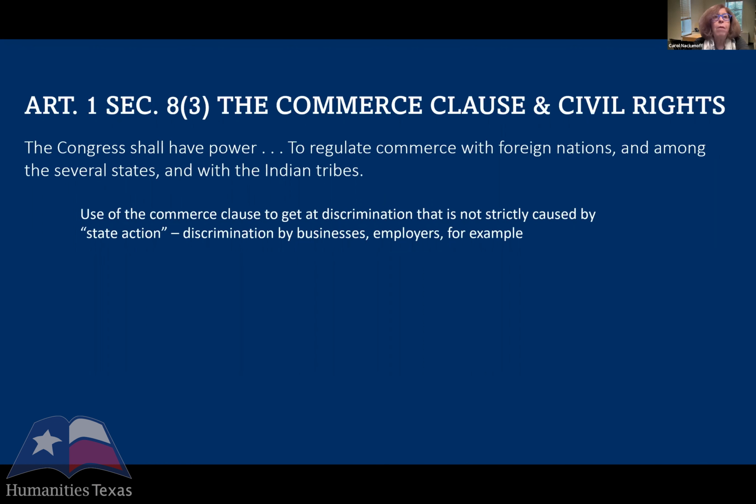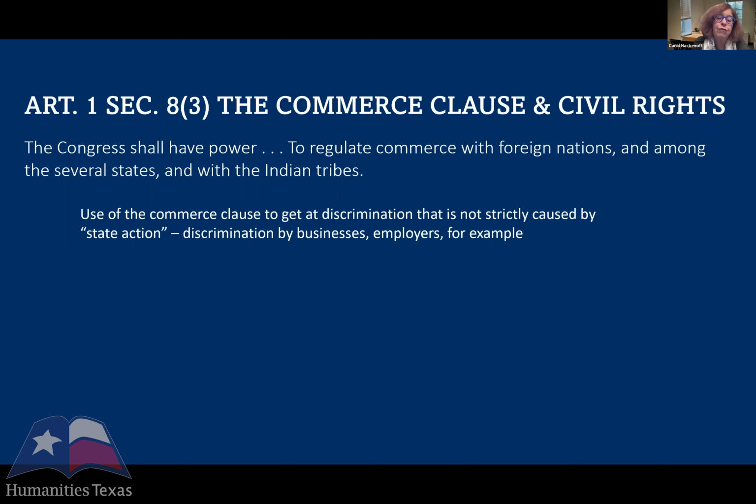Well, part of the problem is that the 14th Amendment has been read to bar only state action. Now that's interesting because there are a number of people who think that the 14th Amendment Section 1 has a bunch of affirmative promises: privileges or immunities, due process of law, and equal protection of the law are promises, and that the court has made a big deal out of the "no state shall" instead of the affirmative promises. Mark Tushnet at Harvard is one such person. But how do you get at discrimination that's not strictly caused by straight state action?